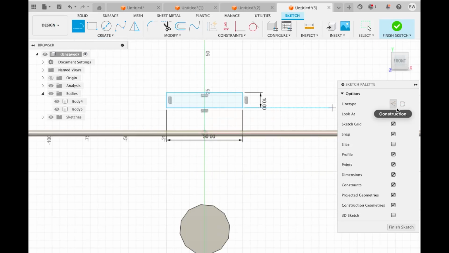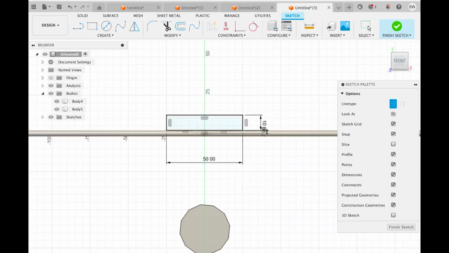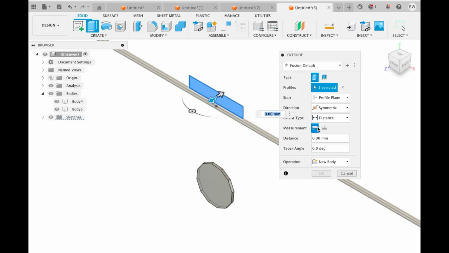So I'm going to use a line tool. I'm going to make it a construction line by clicking this button over here or pressing X on the keyboard. And we're going to click our first point, the origin, and our second point, making like a triangle. Come to constraints, go equal, and we're going to click equal to that, like so. That locks it so that it can only slide up and down. And we're going to dimension this line to the origin, and we're going to go 2 millimeters, which is half of our cable width, and that sits perfectly on top. Amazing. We're going to finish sketch, and we're going to extrude this out, symmetric, 5 millimeters, like so.